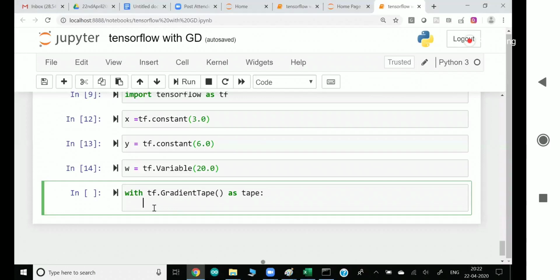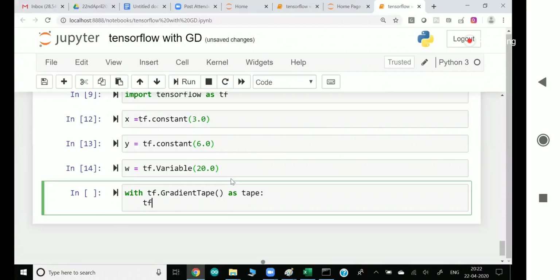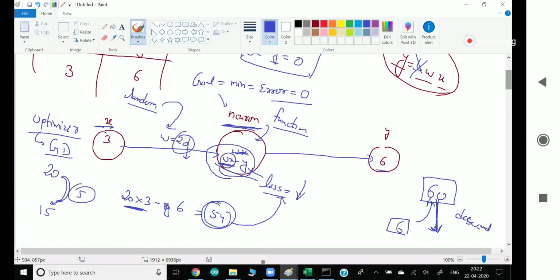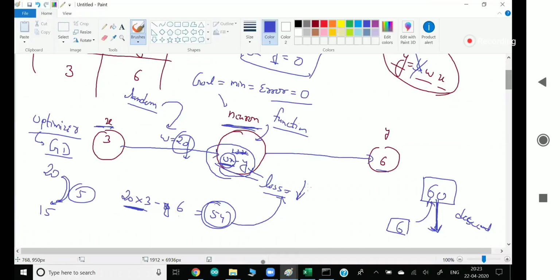Now I'm telling TF that this is the activation function I need. What is this function? This is linear. So running this function in TensorFlow, we have a mathematical operation, and I tell it that I have to use this function. The function is W multiplied with x minus y. That's all. So what will my TensorFlow do? They run this function, and after they run, they find the loss. And the loss is high.